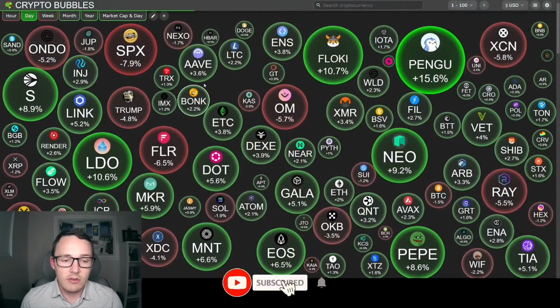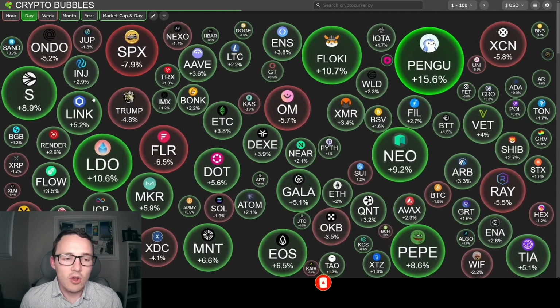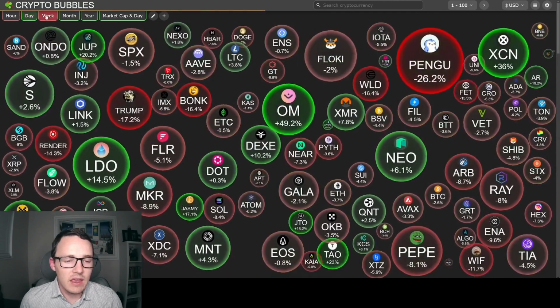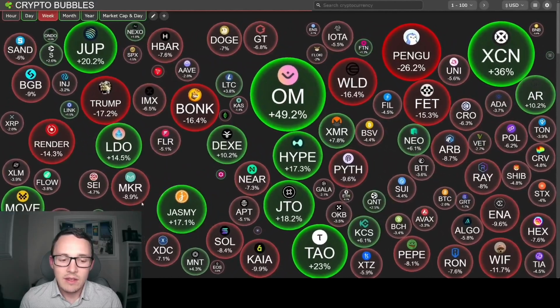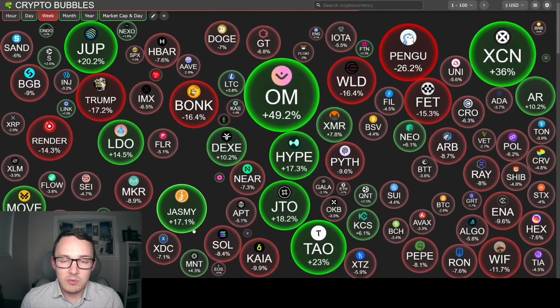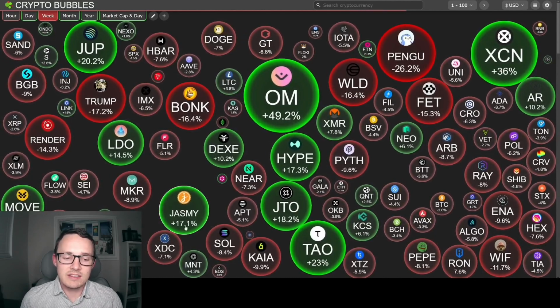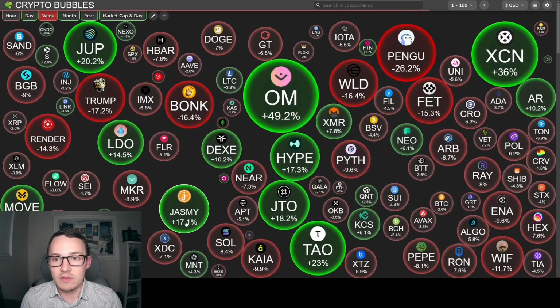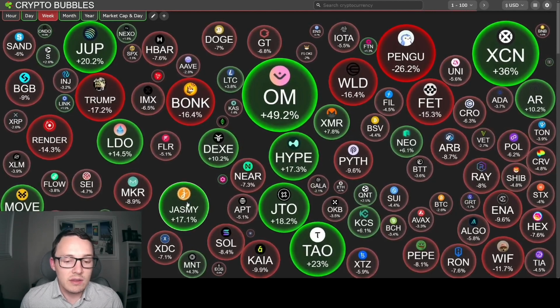We're going to start by taking a look at crypto bubbles, and what we can see today is it is a more green than red market. So overall, the market is green on the day. On the week though, we are still looking red. We are seeing a couple of greens peeking in here and there though, Jasmy obviously being one of them, up 17% on the week. So really nice. And keep in mind, we saw Jasmy run about 25 to 35% bottom to top, and so this is essentially making up for all of the decreases that we'd seen over the past week, and in addition to, so really looking pretty nice over there.